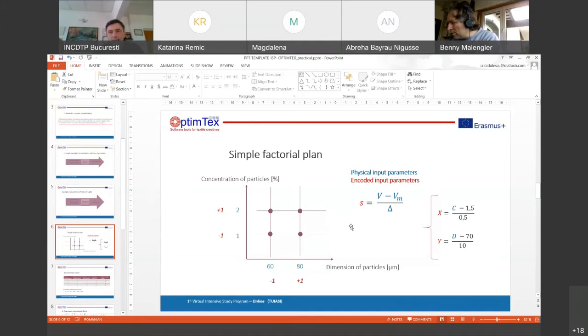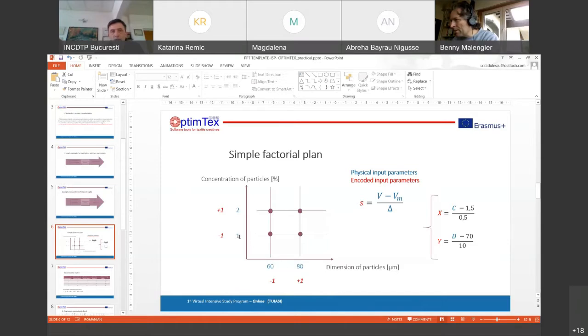We have not a single parameter, we have two parameters, and we can also analyze the interactions between the two parameters. And now we have selected for this dimension of particles, according to preliminary research, two values, 60 micrometers and 80 micrometers.